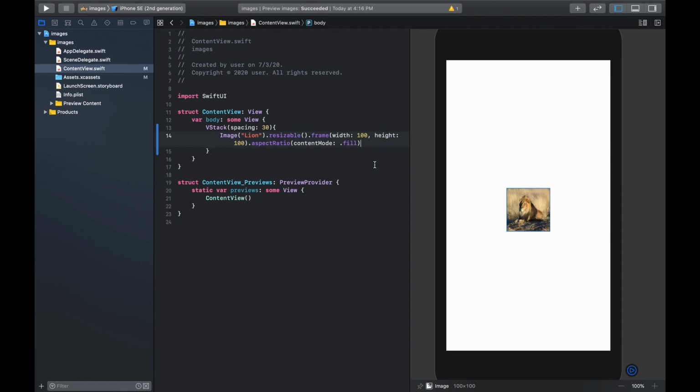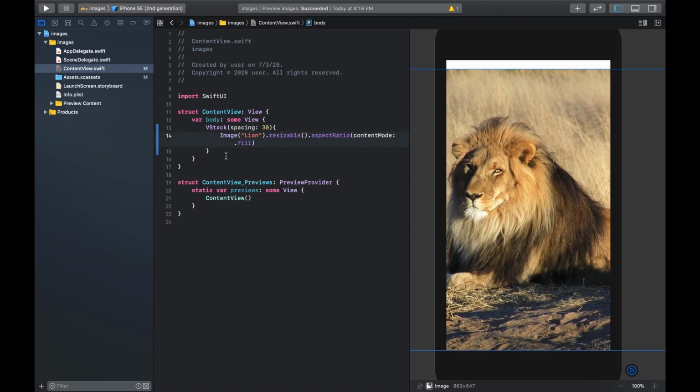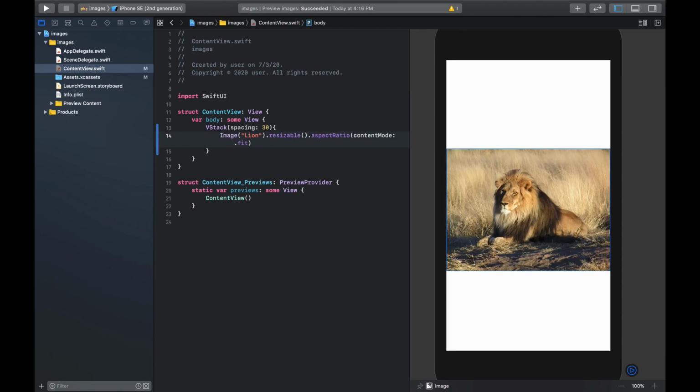What this does is that you want it to be as large as possible. So, for example, if we get rid of the frame, you would see the difference better. Let's get rid of this, right? And we have fill and fit, like so. Yeah, so those are some of the aspect ratios you could use, scaling it to fit and fill.